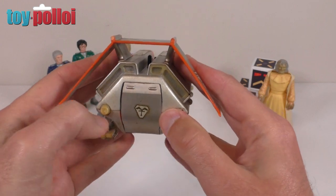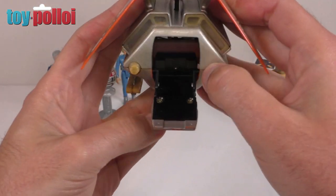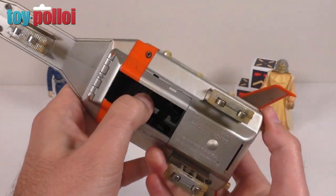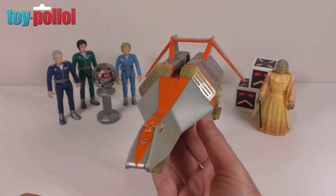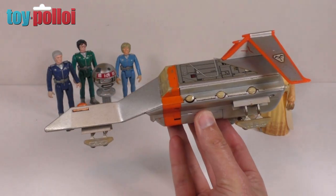If we go to the back, there's another little button here. If I push that, you can see that opens so we can get into the back of the vehicle. So overall everything is working. It's just looking a bit rough around the edges. So today we're going to do some repair work on this and see if we can make it more of a displayable vehicle, because it certainly has enough there that it's worth fixing.